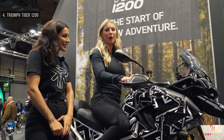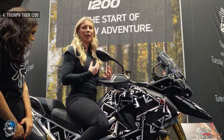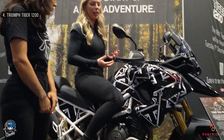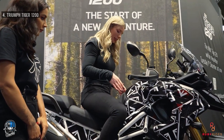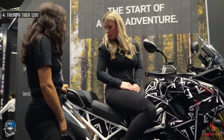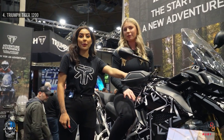This model has Brembo radial brakes. They haven't disclosed what kind of suspension it has yet - there's lots of information still to find out. In terms of the overall look, it's got quite aggressive, modernized styling with angled design. The tank forms around you and comes into your waist with a cinched-in middle. The seat is incredibly comfortable. We're not sure if it comes with panniers. Basically this is the new 1200 Tiger, but there's a lot we still don't know.